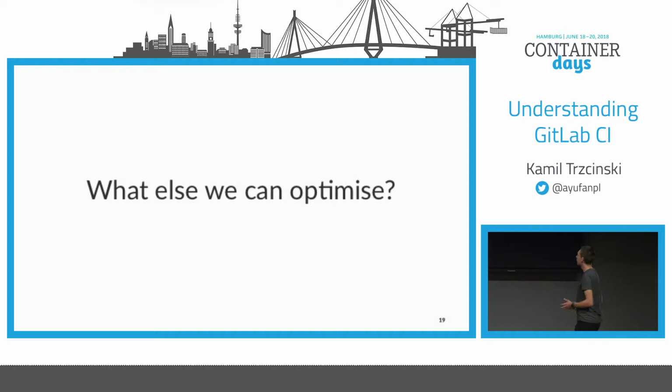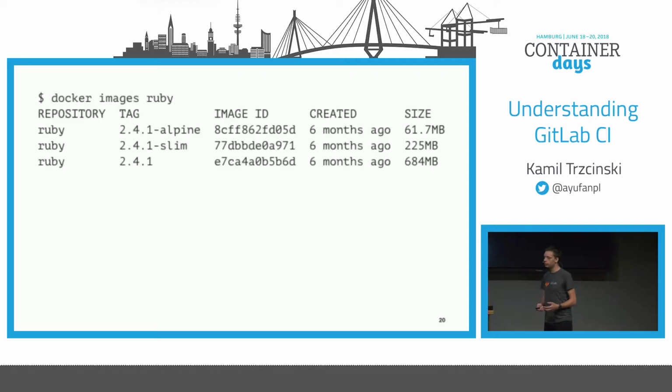So it's actually kind of tricky, because we usually choose Docker images that are very large. And if you go to Docker Hub and search for the image, you often see that there are different variants. There is Ruby, Ruby Slim, Ruby Alpine. And what is the difference between them? Basically, regular Ruby and Ruby Slim are based on the same system, which I think right now is Debian Stretch. But the Slim variant actually removes all packages that are not related to Ruby.